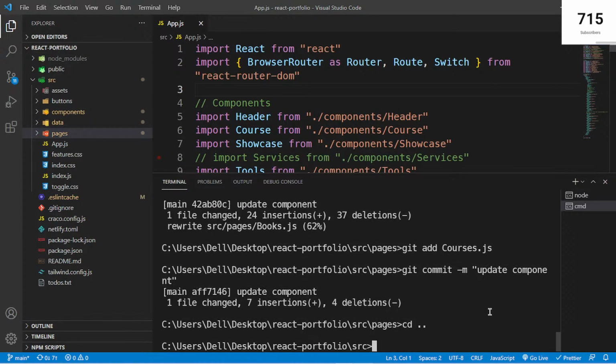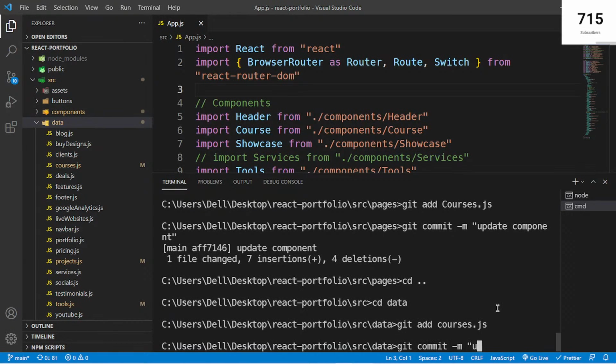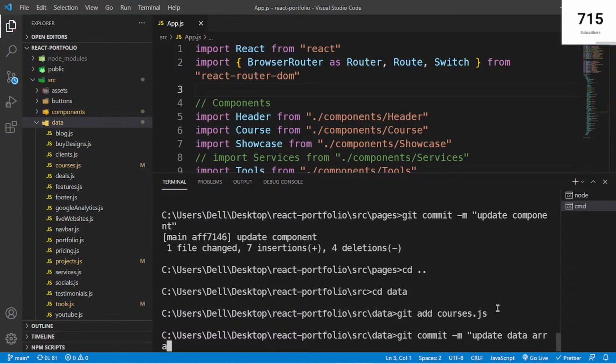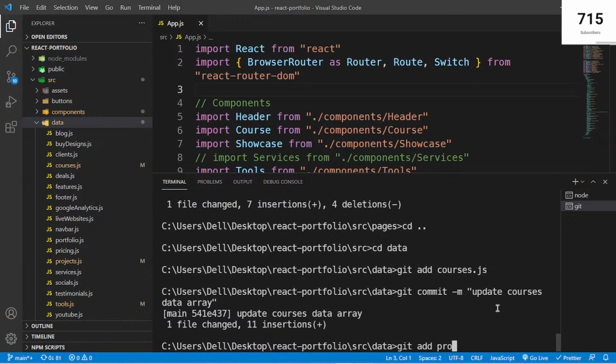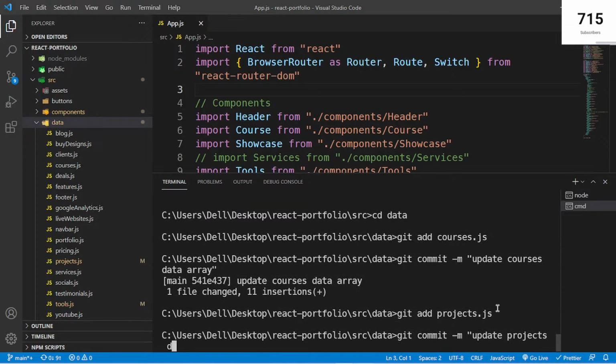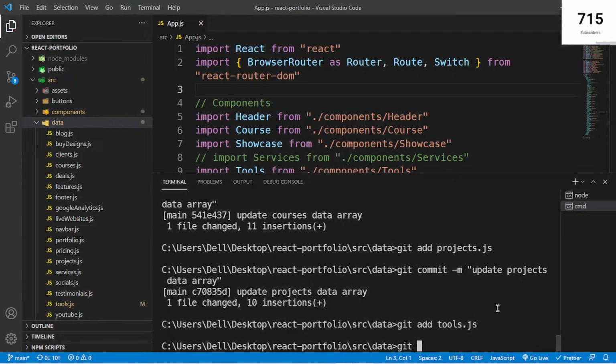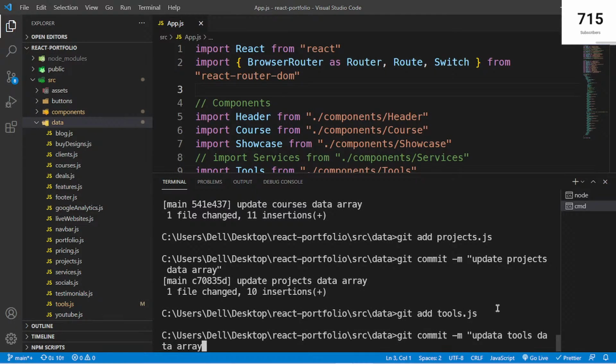Let's cd out of this, let's cd into data. In data we have courses, so let's say git add courses.js and git commit update data array, git add projects, git commit update projects data array, git add tools.js, commit update tools data array.